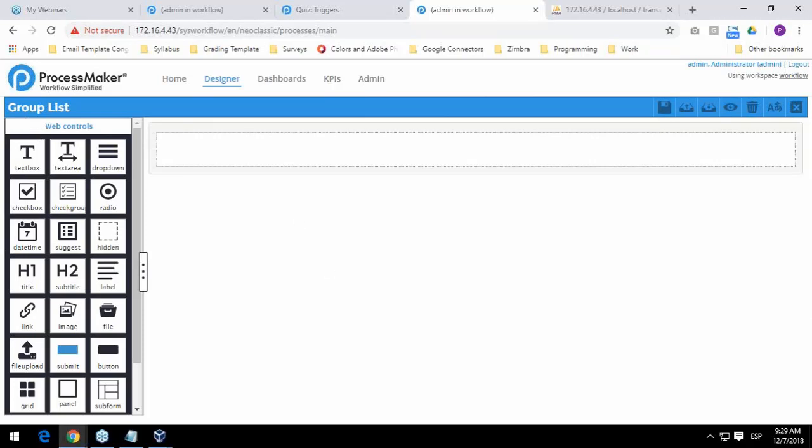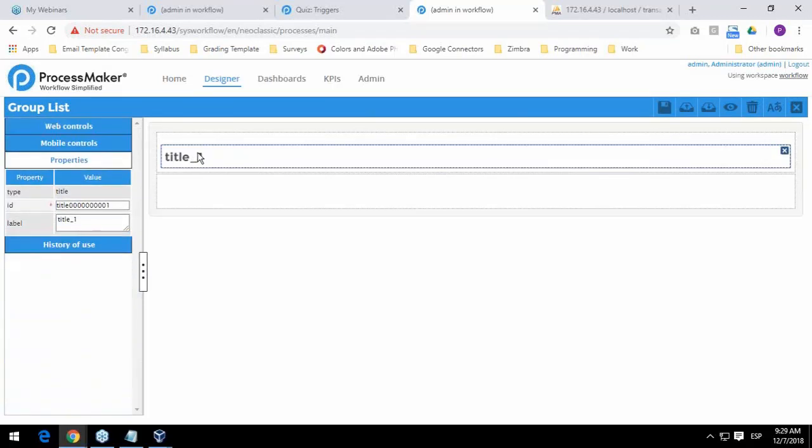I'm going to enter here the title, select group to be assigned.